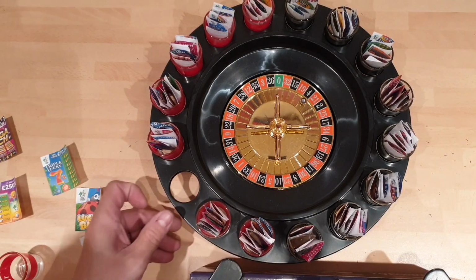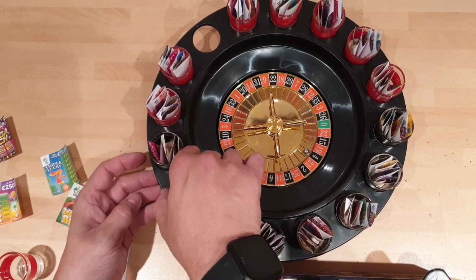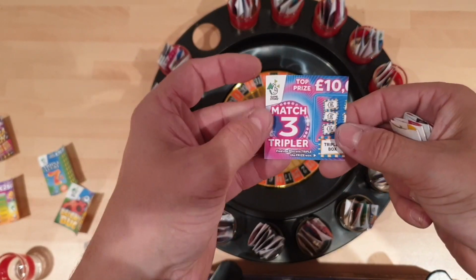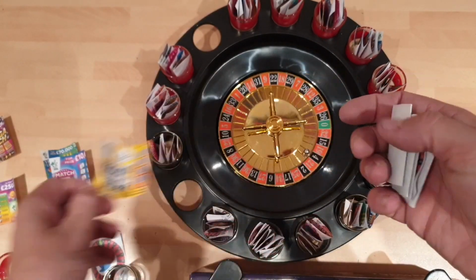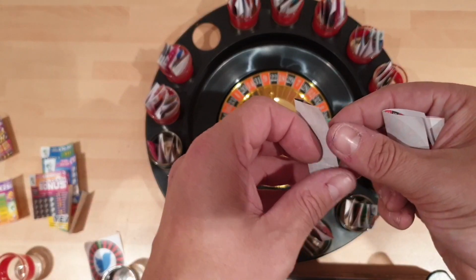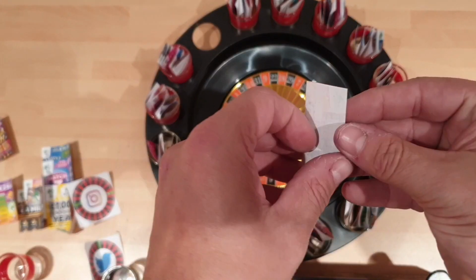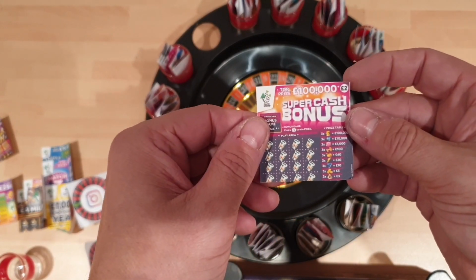Number 4. Black number 4. No. There it is. Black number 4. Okay, here we go. And we got, okay, another £1 scratch card, another £1 scratch card, £2 scratch card. Oh, a big daddy. Ask out on Instagram. And another £2 scratch card. Let's go and get some cards.